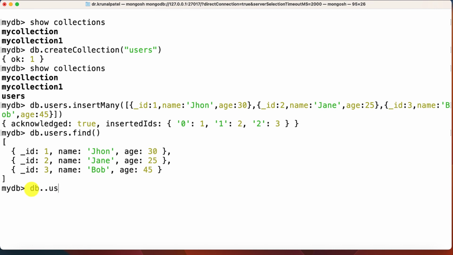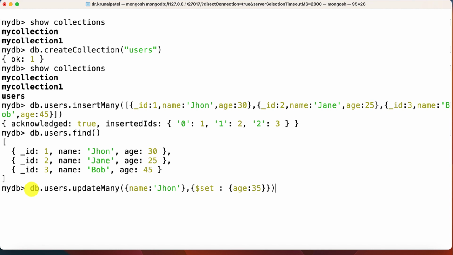So again, db dot users dot updateMany. Inside updateMany I'm going to put the filter for which records I want to change: name equal to John. For all users named John, I'm going to set the age parameter to 35.